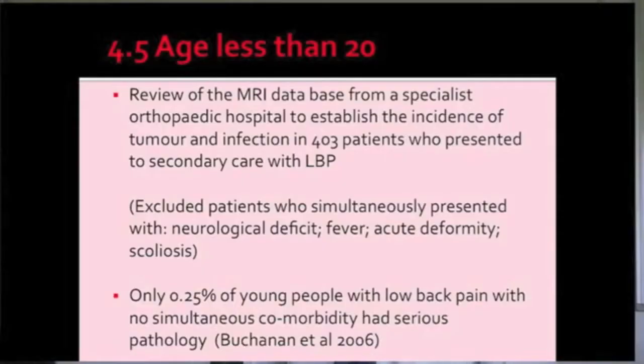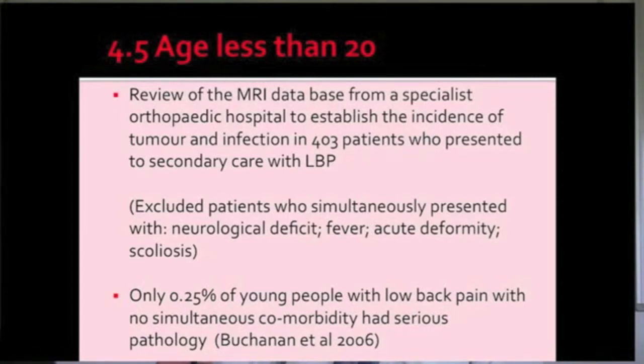Another study which was similar in that it looked at a specific and isolated red flag was the study by Buchanan et al. 2006, where they investigated whether age less than 20 may or may not be a red flag. They reviewed the MRI database from a specialist orthopaedic hospital to establish the incidence of tumour and infection in 403 patients who presented to secondary care with low back pain.